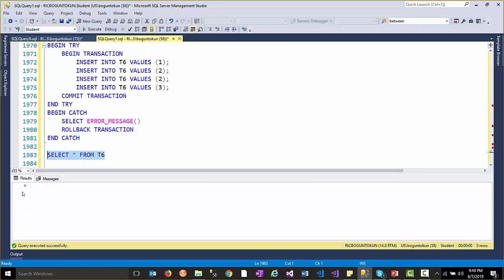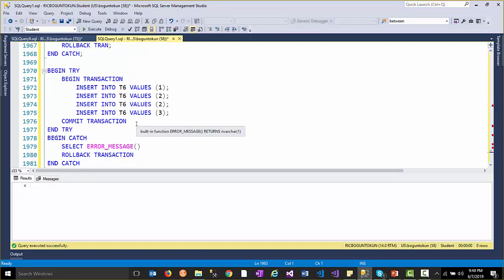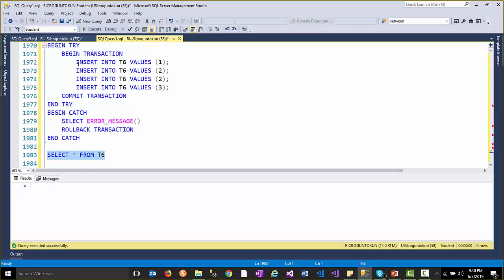And you can see that we don't have any data inserted because what happened was, by the time we ran this statement, it errored out on the third row. It errored out because that's a duplicate. So these first two had already been inserted. At this point, an error occurred.